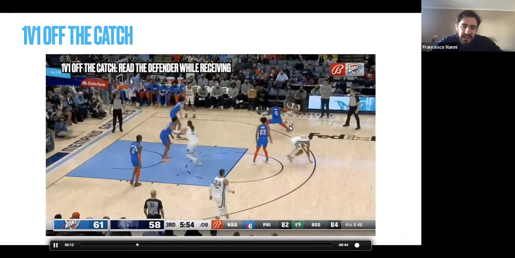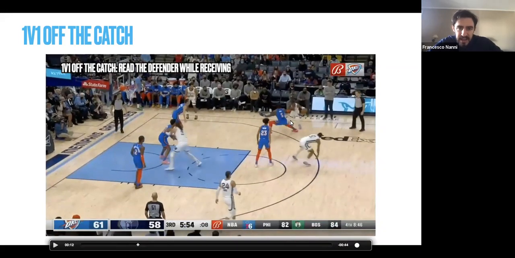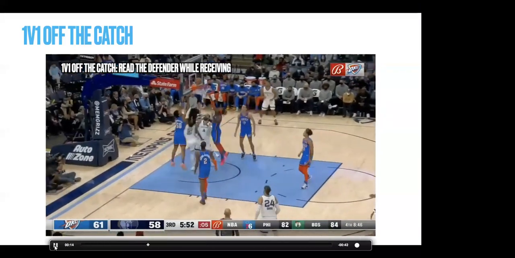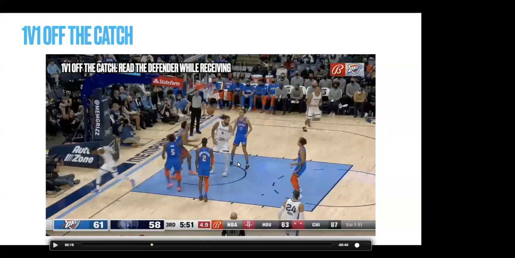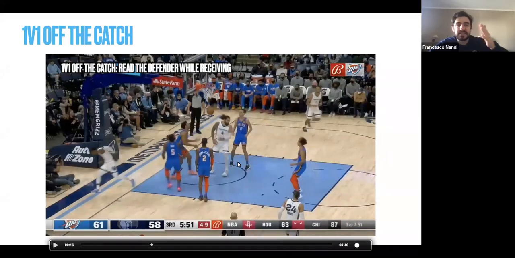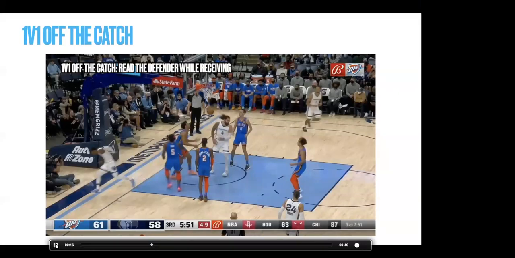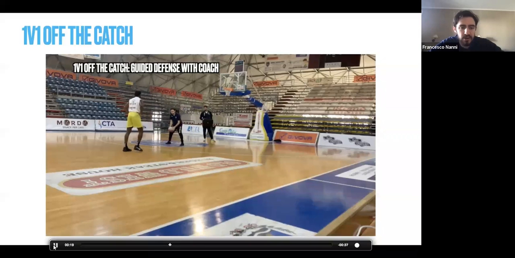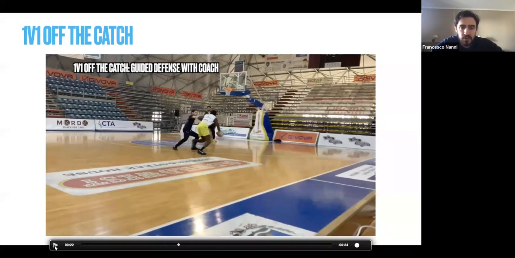This foot is up, so he can cross over this foot, starting the dribble and driving. And again, we said this is the first chapter, straight line drive. After the defender is beaten, he is not going back in front at any moment of the drive. So these are some examples from our coaching. This is the first step. Later we're gonna speak about this. So it's guided defense with me as a coach, and then a drive.